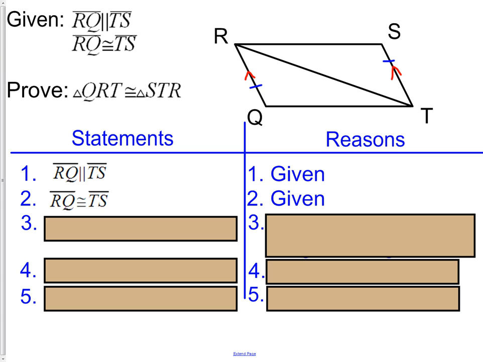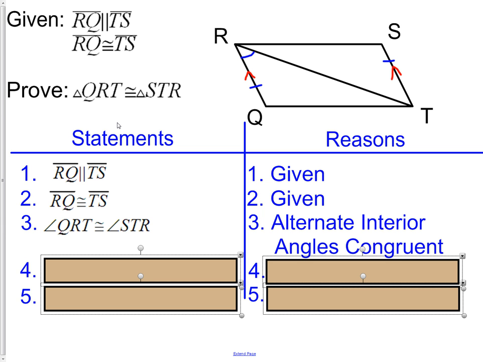Now we need to figure out more pieces so that we can prove these two triangles congruent. There's always a reason that we're given information, so all that information must be used for something. The congruency obviously gives us one of our three parts we need to prove these triangles congruent, but we need to go back to what we learned last chapter about parallel lines to use this parallel line part. We have two parallel lines. We have a transversal that cuts across them. We now could say that we have some congruent angles.